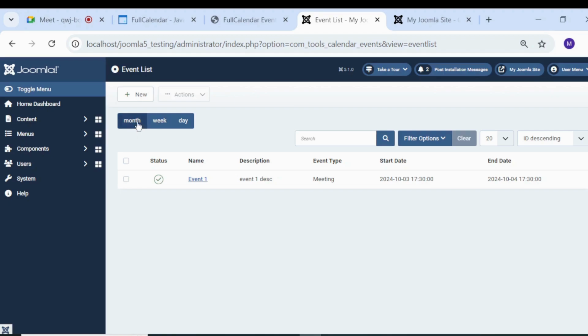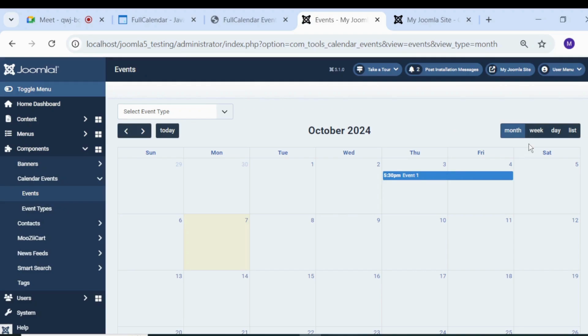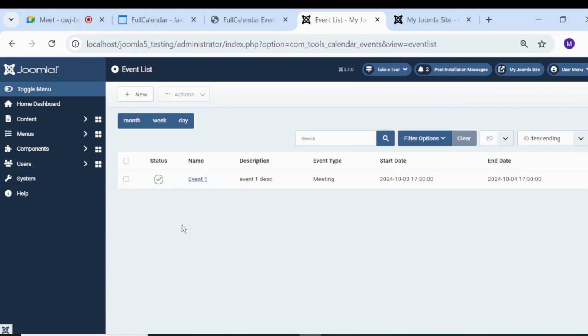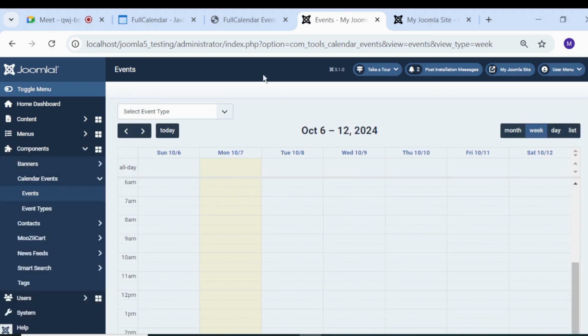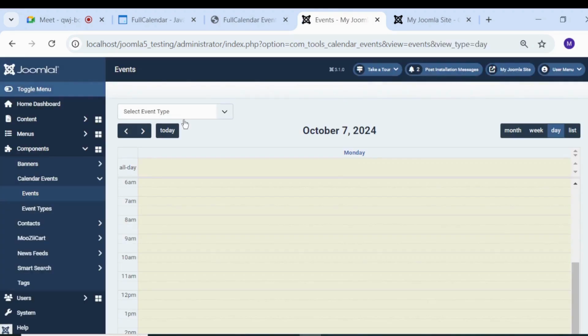There is a button for month view, week view, day view. If I click on month, it will reach the month view of the calendar. If I click on week, it will reach the week view of the calendar. And if I click on day, it will reach the day view of the calendar.